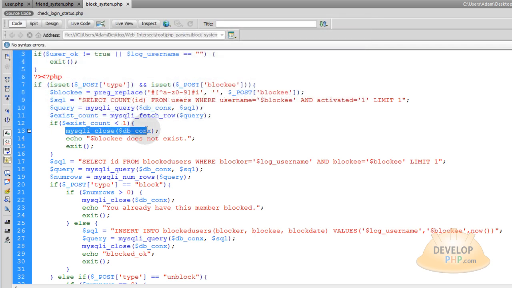So then you MySQL close the database connection. And I didn't put this in any other files because I'm not doing all your work for you. But MySQL close really should go in every part of your application where you're done communicating with the database. When you open a database connection and then your PHP script is finished communicating with that database and has all the results that it needs, you want to close that MySQL database.